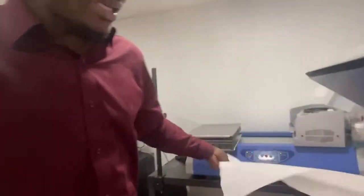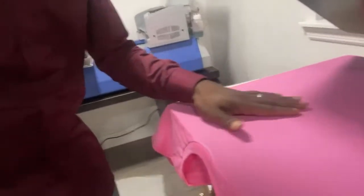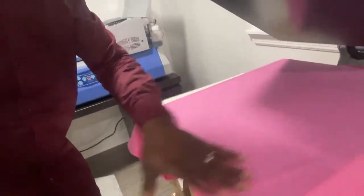This is an auto open press. Okay, so it's an automatic open press. As you can see, my shirt is nice and dry to the touch. You may not be able to feel it because you're not here, but trust and believe it's dry to the touch. Make sure it's dry to the touch.